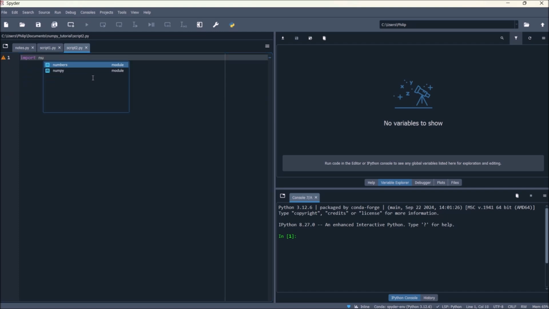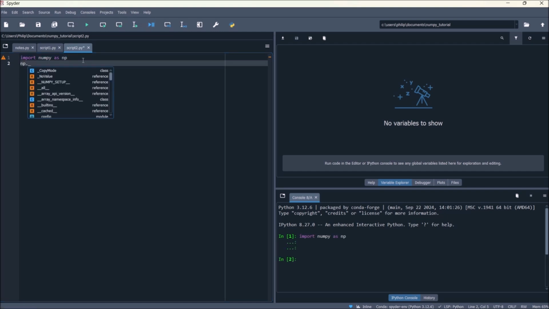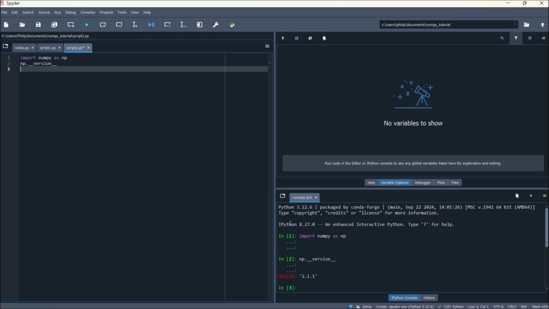So what we're going to do is import the numeric Python library using the alias np. And if we check its version, we see it's 2.1.1. So numpy is a third-party library and it's got a major, a minor and a patch version, so that's 2, 1 and 1 respectively. Numpy 2 has had a lot of changes over numpy 1, and this video is going to be applicable for numpy 2, so 2.1.1 or newer.